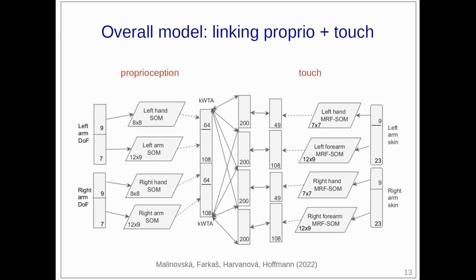The touch could occur anywhere on the palms, but also the forearms. And each self-touch results in 2 touches, right? I'm touching my right forearm with my left finger. So the touch occurs simultaneously in both touch SOMs, and that has to be somehow linked. When I close my eyes, vision is not needed there. So this is before vision enters the scene. The goal here is to predict, from the proprioception, the localization of touch somewhere appropriately.